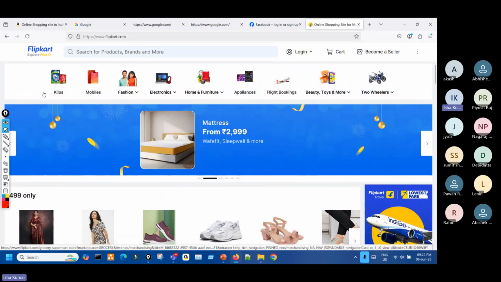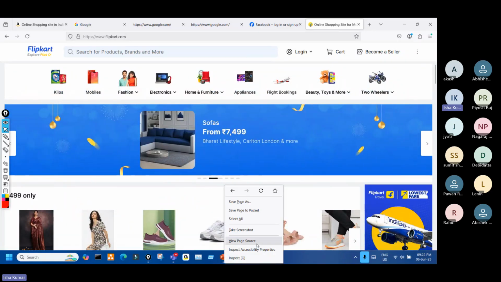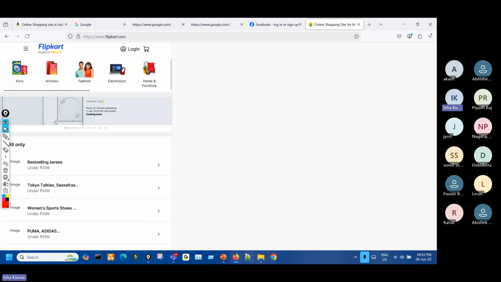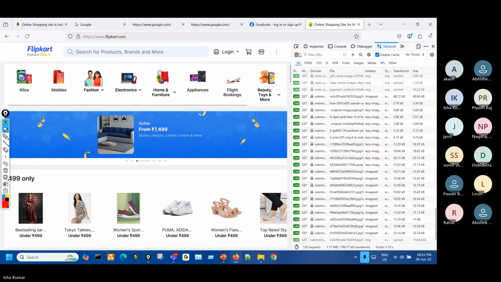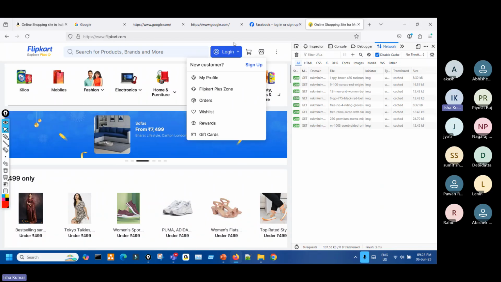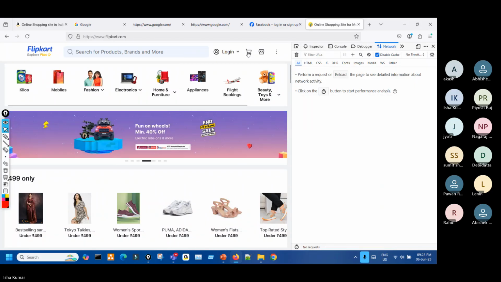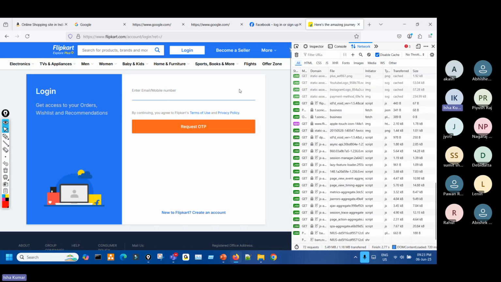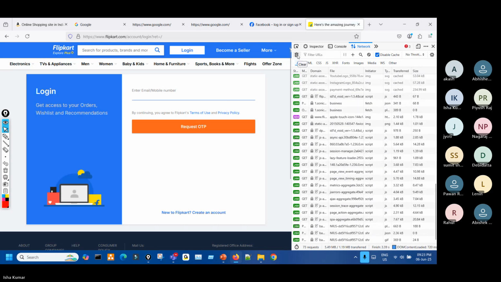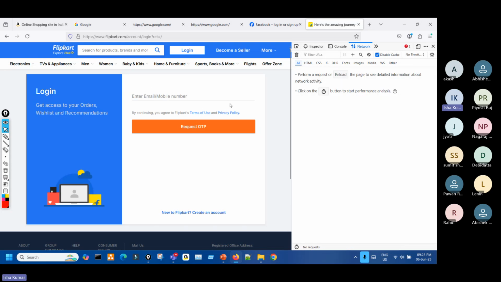So right click somewhere and let us go to inspect, or we can also press F12. Now if you see, I'll click on the login button. So one pop-up will come. This is the pop-up, right? What I'll do here, it is asking for a mobile number.